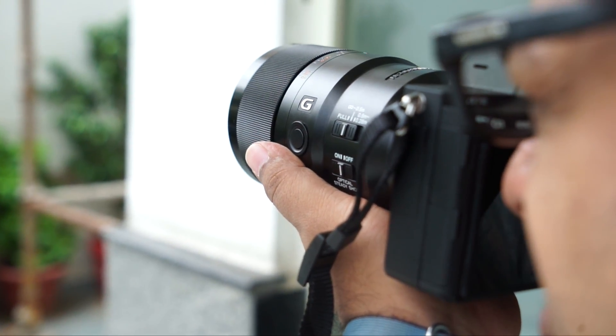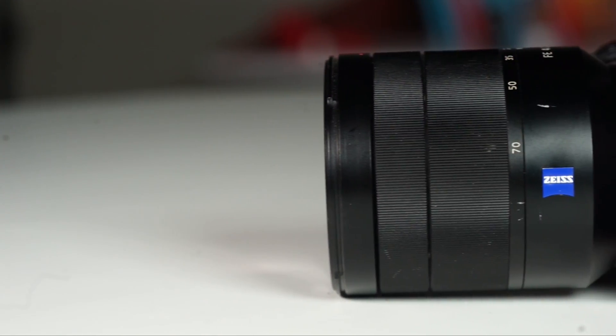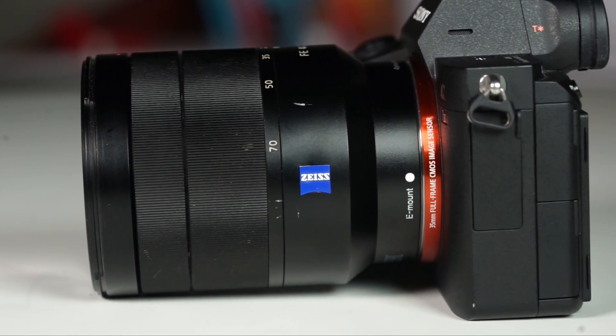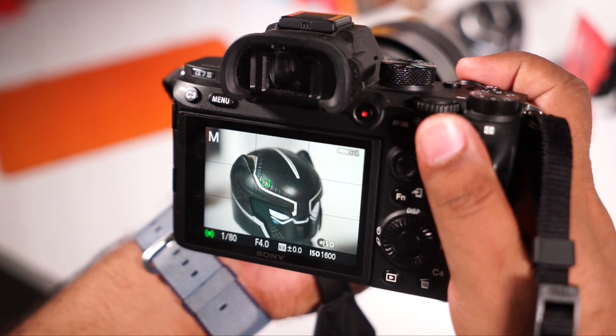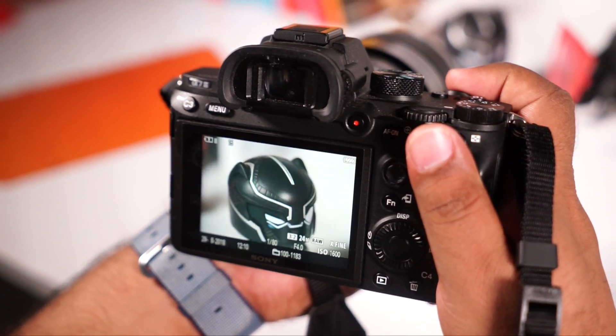Now let's talk about focusing — that's a significant part of the imaging experience. Having used this camera with two lenses — a Sony-loaned 24-70 f/4 and my own 90mm macro — what was really clear is that compared to its predecessors, the a7 Mark III has a significantly improved AF system. In fact, I was able to focus on a subject lit by nothing but a red zero-watt bulb in basically pitch darkness, with very little contrast, and lock focus and take a photo at an insanely high ISO level.